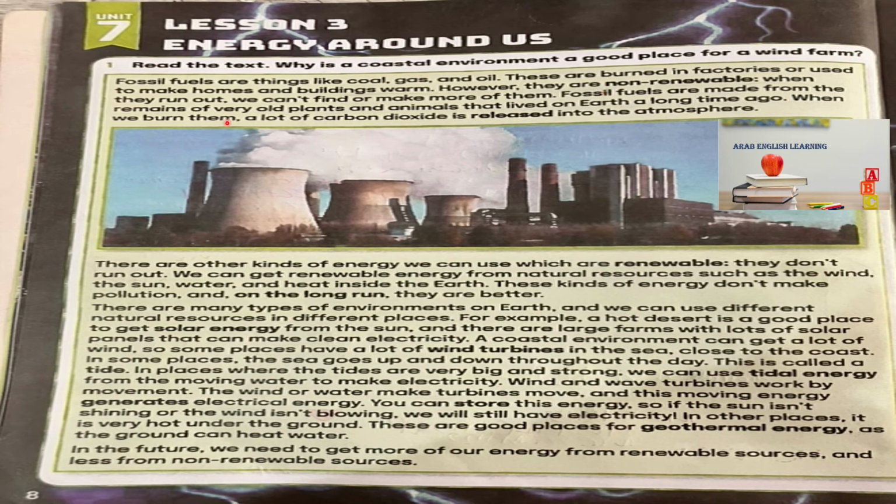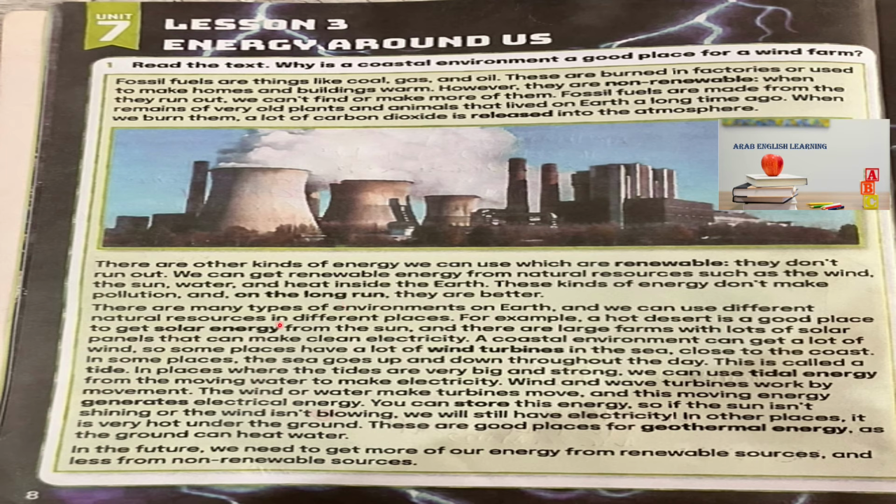When we burn them, a lot of carbon dioxide is released into the atmosphere. There are other kinds of energy we can use which are renewable. They don't run out. We can get renewable energy from natural resources such as the wind, the sun, water, and heat inside the earth. These kinds of energy don't make pollution, and in the long run, they are better.